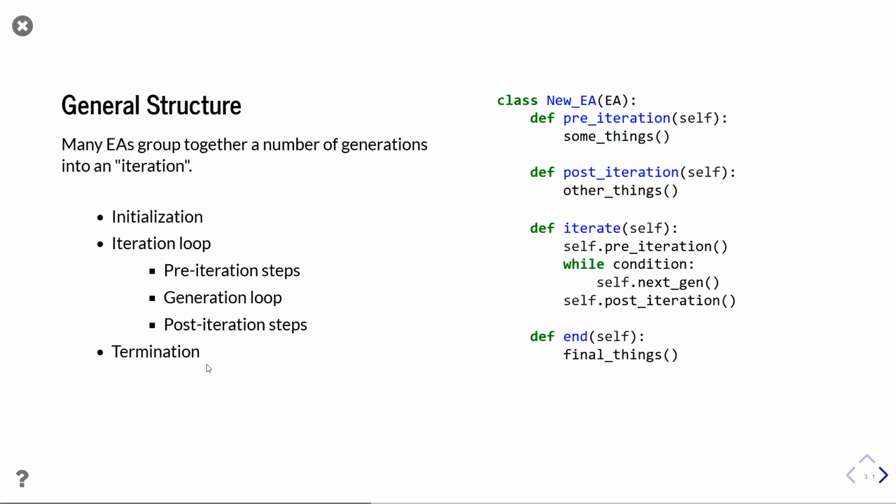Finally, we also have a termination criterion. This termination criterion can be, for example, a total number of generations to do this optimization over, or a total number of function calls, or whether a certain metric value has been reached or not. All of these different kinds of metrics can be implemented within the method as well.